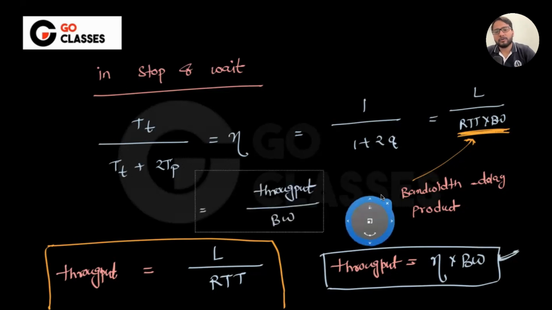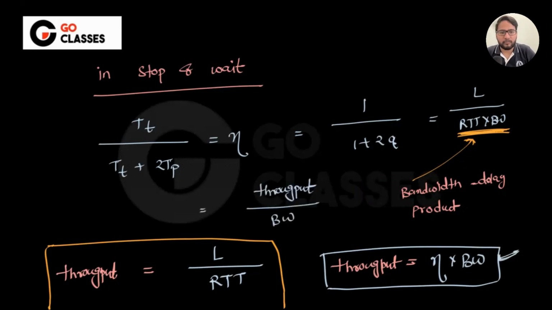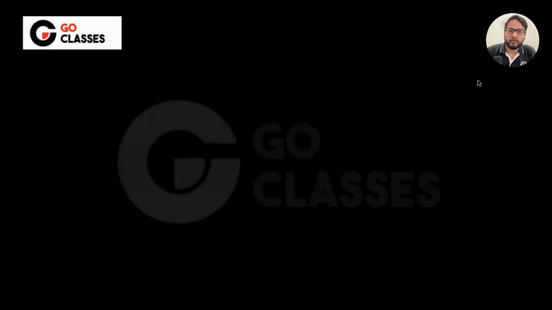Logically also, I think this makes sense to us, why we are writing something like this. Is this okay to everyone, how all of this makes sense in stop and wait? This is just a quick revision of what we have seen in stop and wait, in quite some detail, right? Okay. Now let's see the sliding window protocols.